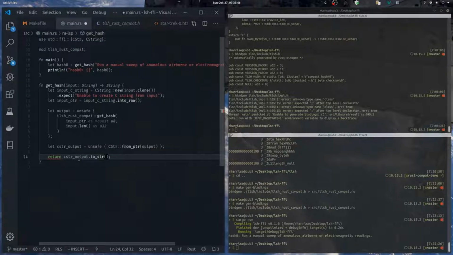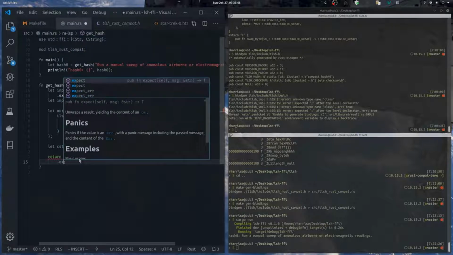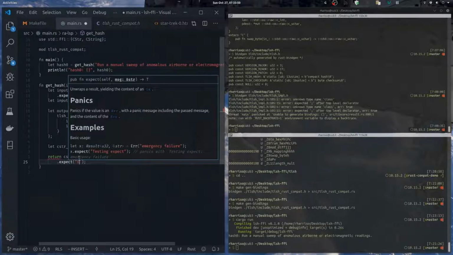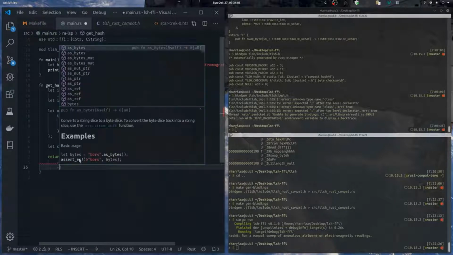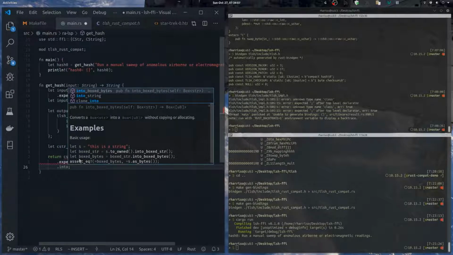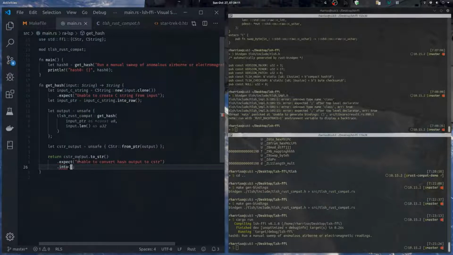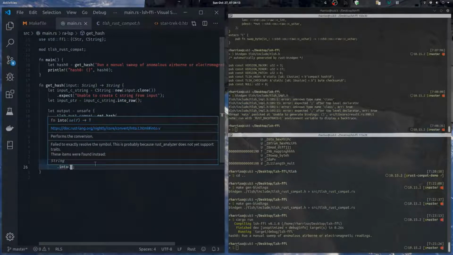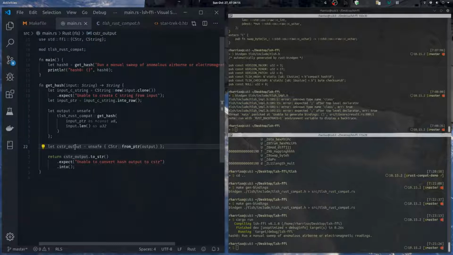And then this is a result, so expect "unable to convert hash to CStr." And then we're going to turn that into a string. All right, so all of our types matched up.